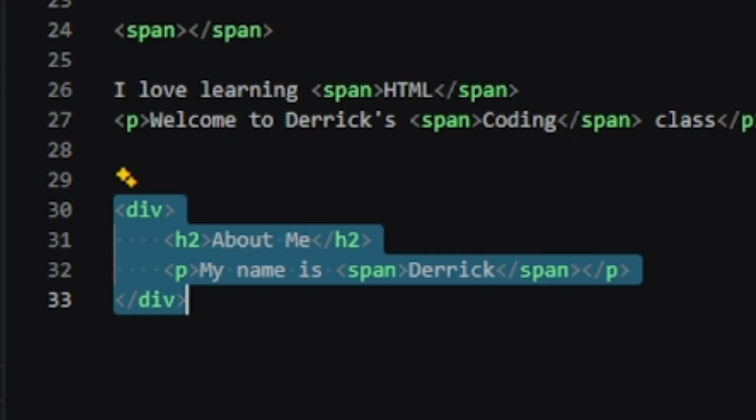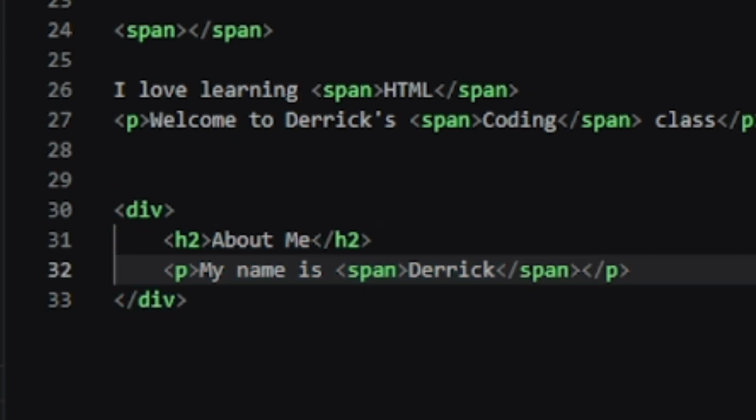Now, someone might ask, where is span used? You will often see span used for highlighting important words, styling parts of a sentence, changing the color of one word, or making one word bold or different from the rest. You will see its full power once we begin learning CSS. So don't worry, as we'll start CSS soon, you will see how the span works.